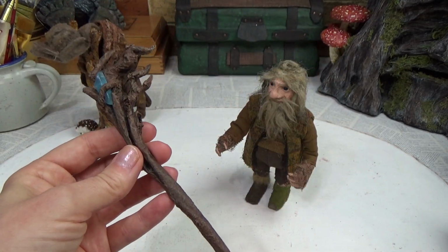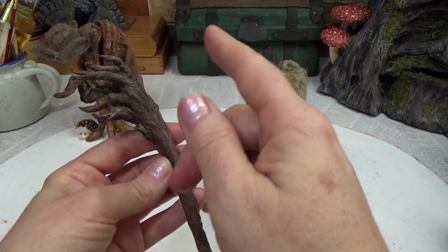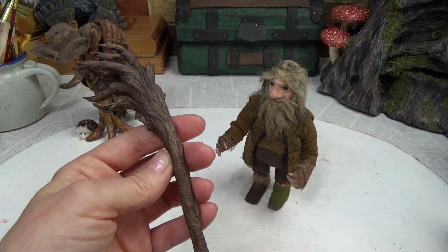And just like everything else I've made, there's no clay in the staff. There is one wire going up the center, but it's not necessary. Honestly, you can make it without any wires, so if you don't have any on hand, don't worry. Yeah, it's going to be a fun project.